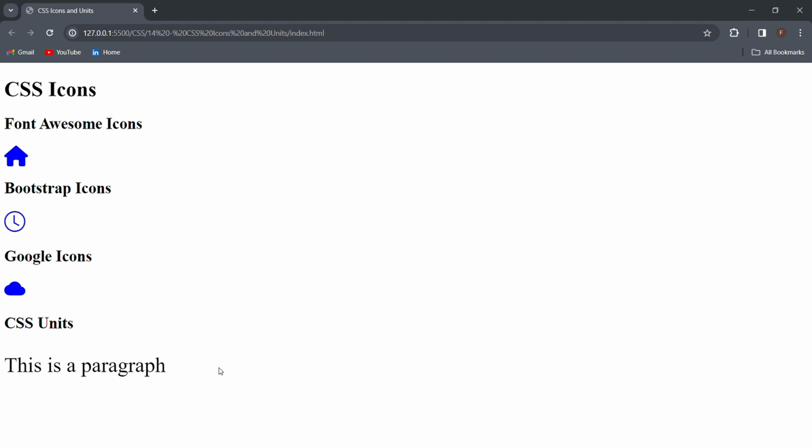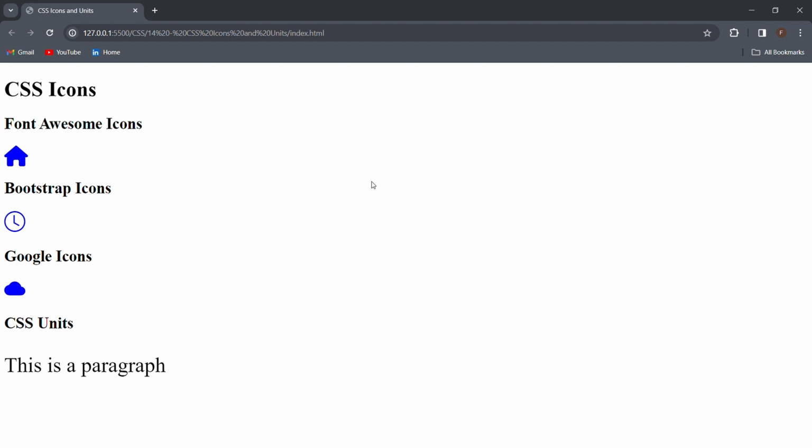And for the viewport width and viewport height, I think we discussed that one already. The viewport is this visible part, and the viewport height is from the top white part to the bottom white part. The viewport width is from this left part to this right part. So if you say 100 viewport height, you mean all of this. And if you say 100 viewport width, you mean all of this. And you can just put the ratios. You can say 50 to mean a half, 25 to mean a quarter, and so on. So those are just ratio values.